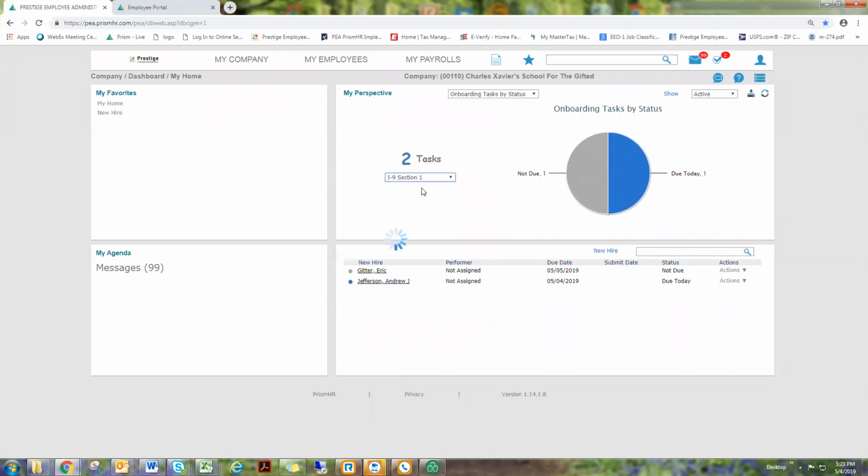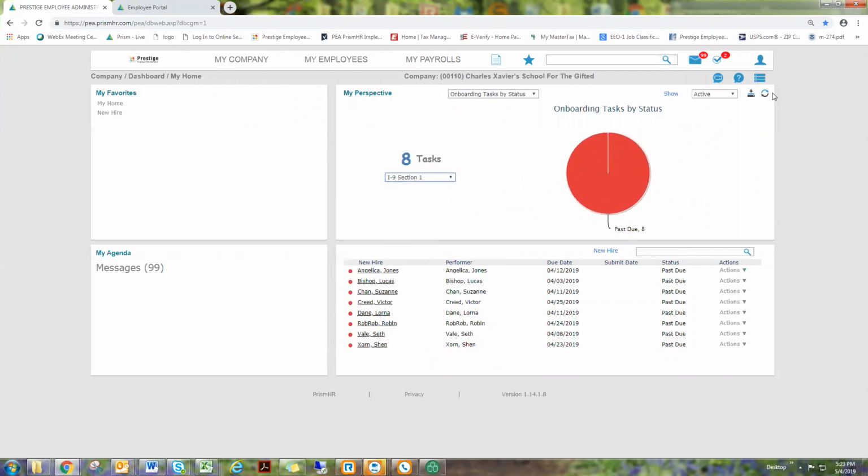And if you do have multiple employees onboarding at once, you're able to export a report by clicking this button right here into Excel, and that will export based on the task you have selected and show you who's outstanding, what to do. If you want to run a report and have a quick view like that, you can send reminders based on that. You're also able, if you have a lot of new hires at once, to search for their name here to pull up just that one person.